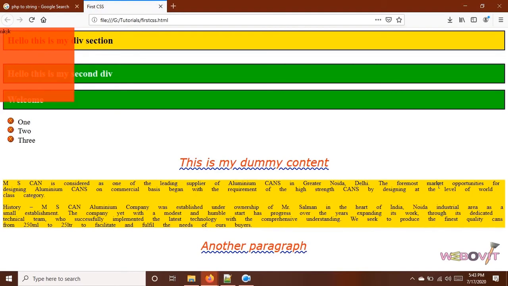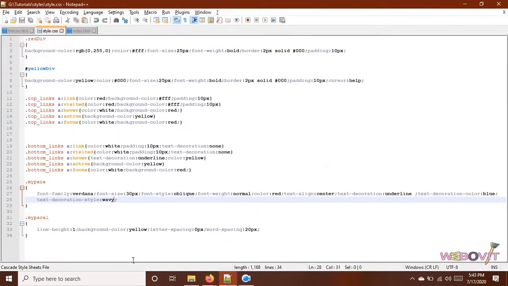Now we are going to learn about text indent. As you can see in this paragraph, if you have studied any language in your class, you should already know, whenever we start a paragraph, there is a little gap in the starting. Sometimes we say two-finger gap. So in CSS also we can mention the gap using text indent.